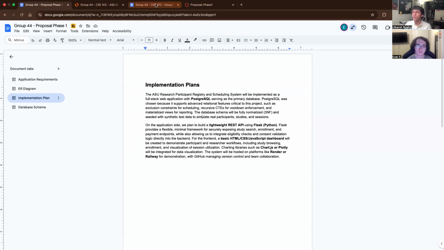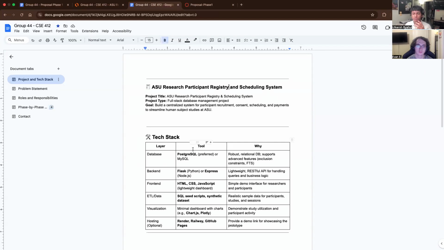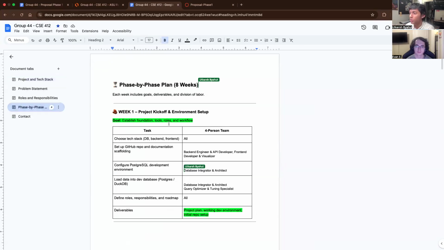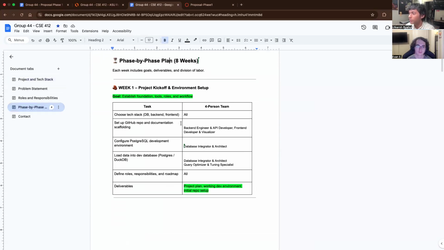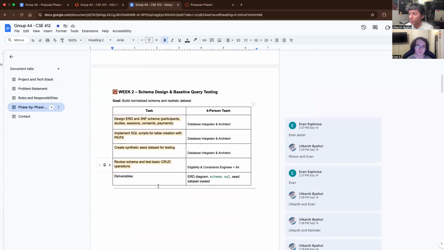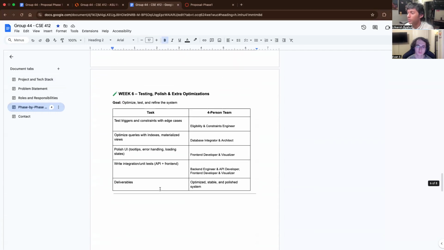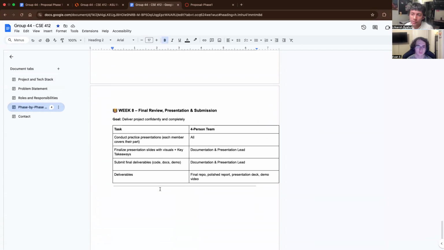Now, this is a little beyond the document, but we are also following a sprint-based tracking mechanism, which we haven't mentioned in the document, but we'll leave a link to it because it was very big. It's a week by week breakdown of what we'll be doing, and this is the codex that we work out of. If you see, we are already done with the week one sprint, and we are currently at the week two sprint. Currently we are developing the database for the project, which is going to be a dummy dataset that we'll create using a script. And then there's week three, week four, and all of the others, supposed to be completed in the eighth week of our project.